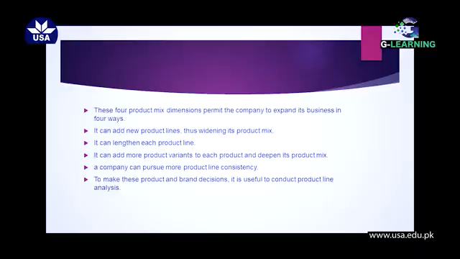These 4 product mix dimensions permit the company to expand its business in 4 ways. It can add new product lines, thus widening its product mix. It can lengthen each product line. It can add more product variants to each product and deepen its product mix. A company can pursue more product line consistency. To make these product and brand decisions, it is useful to conduct product line analysis.